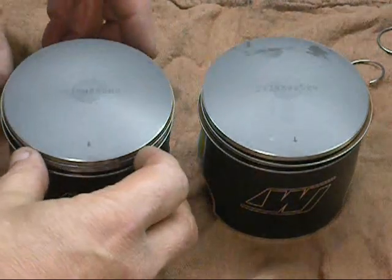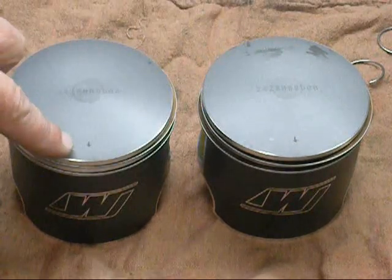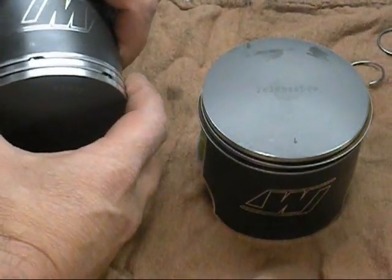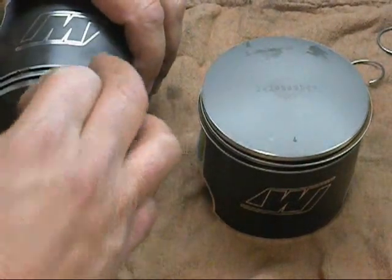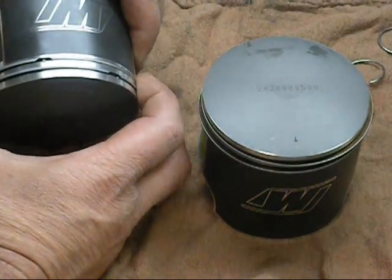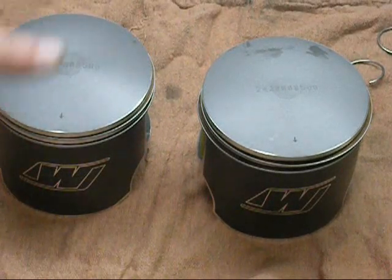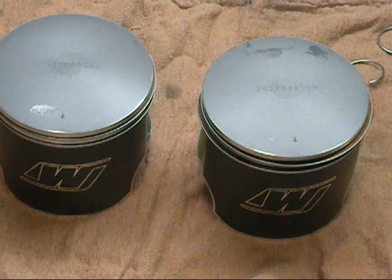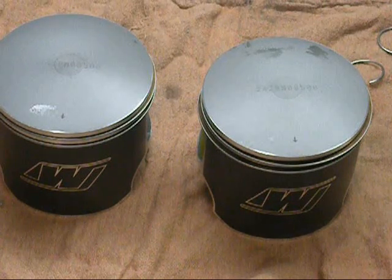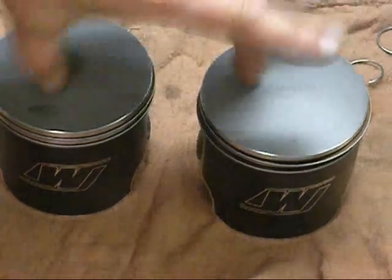I went ahead and installed the rings on both pistons. When assembling these motors with Wiseco pistons, the arrows go towards the exhaust. You have pins in the back of the pistons — these go towards the intake. These rings are called semi-keystone rings, which lock over the groove. All these rings are marked 'top' — you have to make sure you install them correctly. If you install a ring backwards, you're going to have catastrophic damage. Usually the rule of thumb is: numbers go up on top, or if it says 'top,' that's where you want it. Some automotive rings have dots — that always indicates top. Be careful and make sure you install the rings the right way.